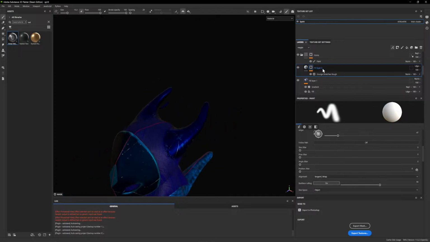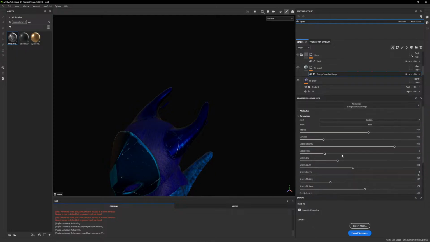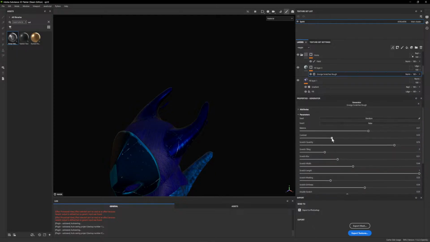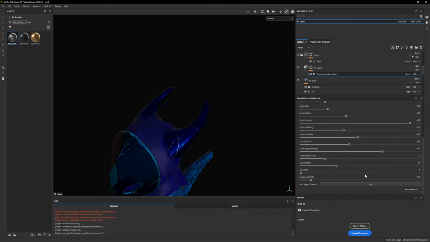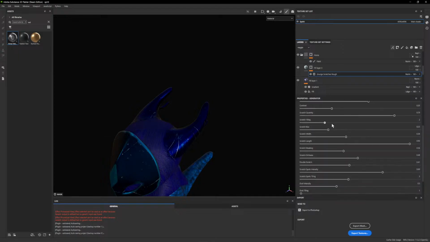Let's play around with the parameters a bit. We have a scratch tiling, I think. Yeah, let's make the scratches here smaller but more.